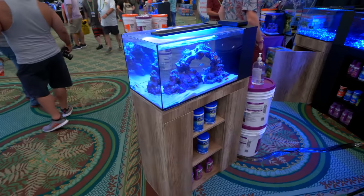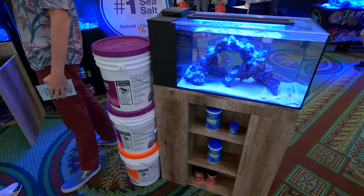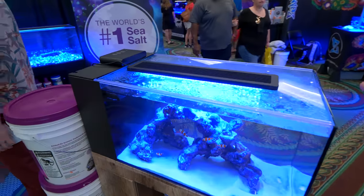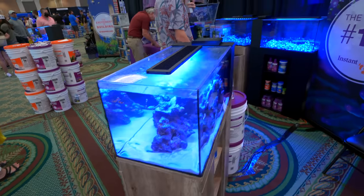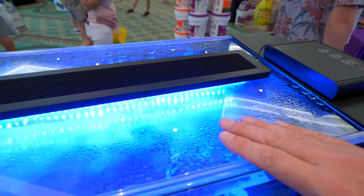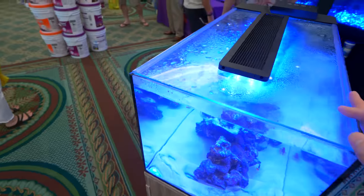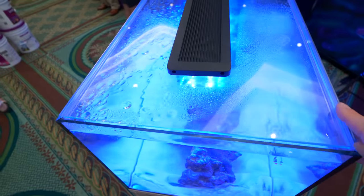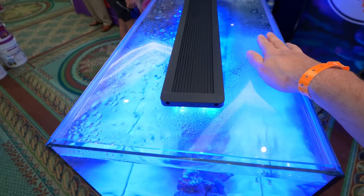So here's a really unexpected surprise from Aquarium Systems and Marineland. This is a brand new all-in-one from Marineland. I think it's called the Exhibit View, and it comes in three sizes. This is an all-in-one aquarium, comes with the stand, got the aquarium on top. We've got this really nice, tight-fitting glass lid along the entire thing. So you don't even need to worry about an auto top-off because your evaporation rate is gonna be super low. And if you wanna get into the tank, you just slide back the lid here and you can feed your corals, work on some stuff to a point.